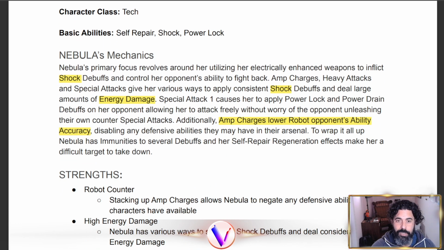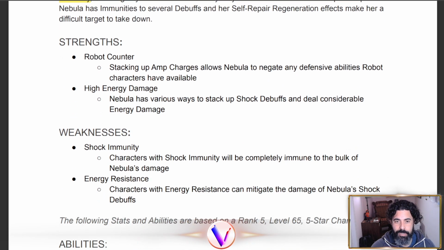I've intentionally highlighted the words shock and energy damage, because that is what she is about. That's what she's going to be doing. And then I wanted to highlight this AMP, or amp charges. That's a new mechanic that she's going to have, but it also still retains the ability to lower robots' ability accuracy. That is a big deal.